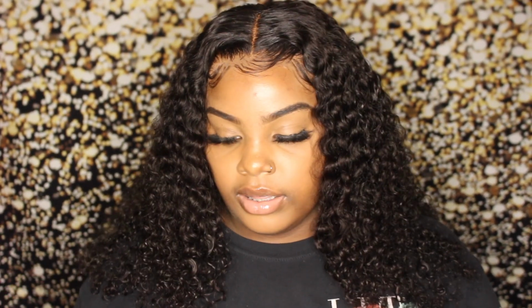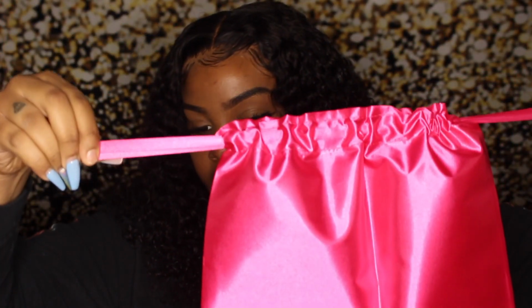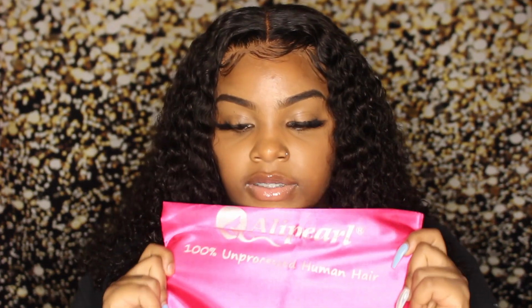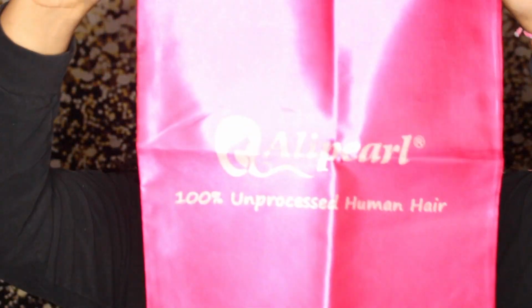And then lastly, my favorite thing that came with this, it came with a freaking bag. I just thought this was so cute if you wanted to store your hair in here. I personally have a lot of wigs now because of all the companies I've been working with and stuff. So bags are not functional. I have to use the boxes and stack my boxes. But this is so cool, I love this so much. I don't know why. I was so excited.